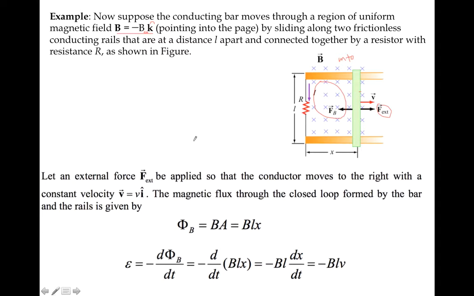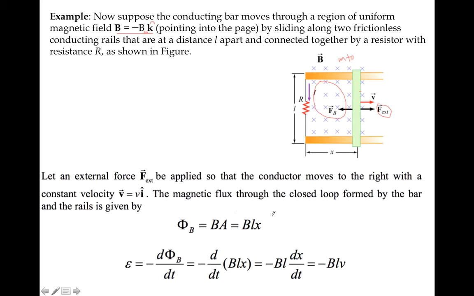So what does that mean? What does he want? First of all, he wants you to find the induced EMF. Now, the external force is applied to the conductor so that it moves to the right with some velocity v along the I hat direction. This is an external force that I apply in such a way that I produce a constant force. Constant force means my external force must be equal to the magnetic force that is already there, because remember, I have a B, I have a V, there are charges moving across here, and that means I'm going to produce an F.